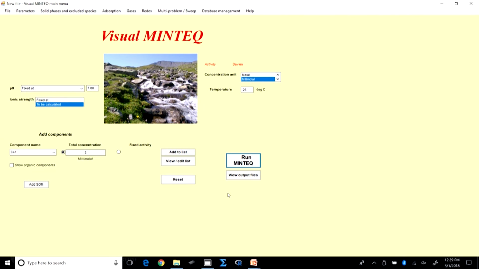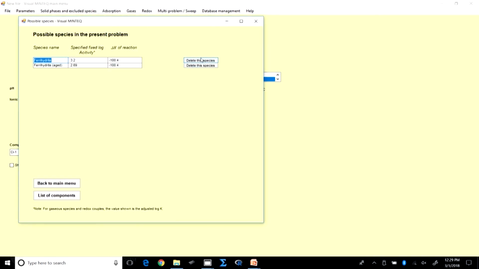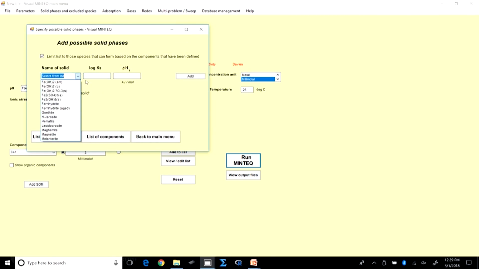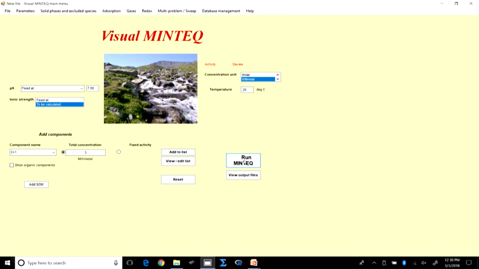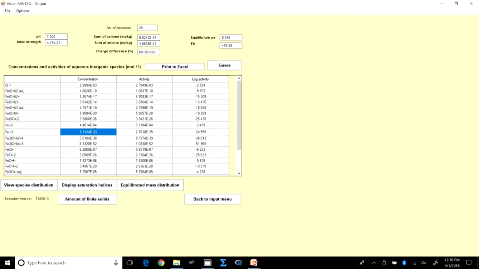So, what would happen if I looked at the more insoluble forms? Let us see. Let me delete these two, back to main menu, specify possible solid phases, and I think magnetite is one of the more insoluble forms. So, I am going to have magnetite, list of possible species, okay, that is magnetite, I added that, main menu, and I run MINTEQ now, let us see, right. So, obviously you now see the pE value is much lower, minus 8.048. That means again obviously because Fe3+, the free metal concentration, is much lower, which is 10 power minus 25.